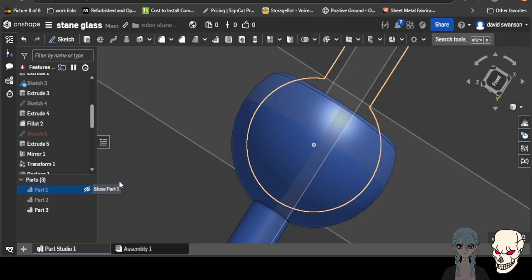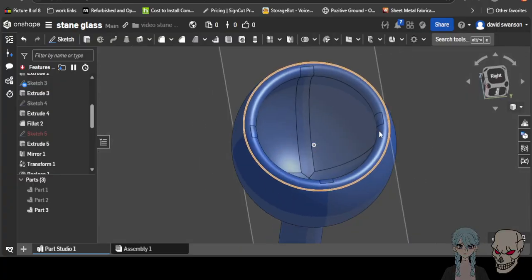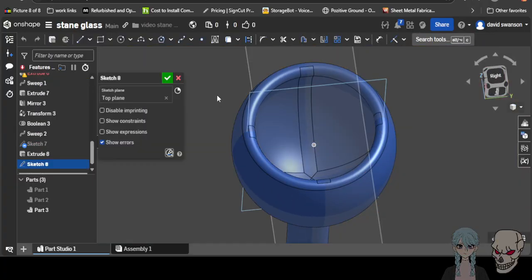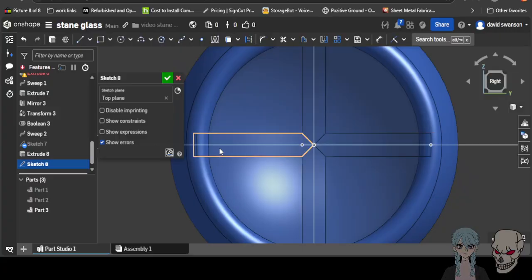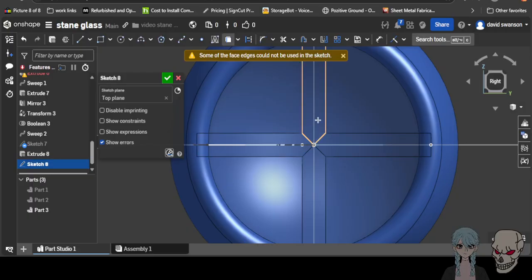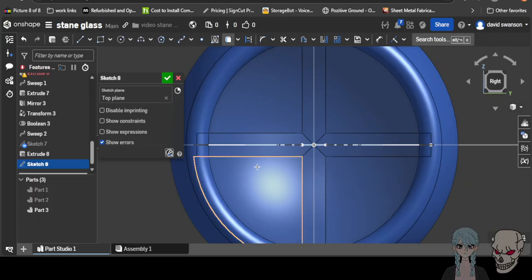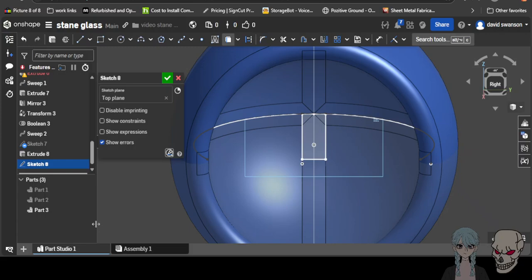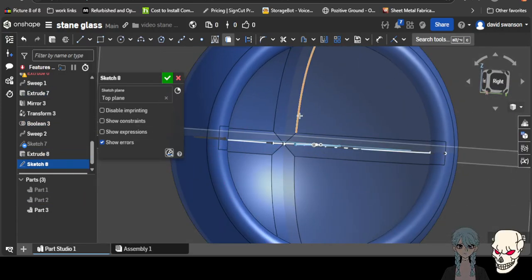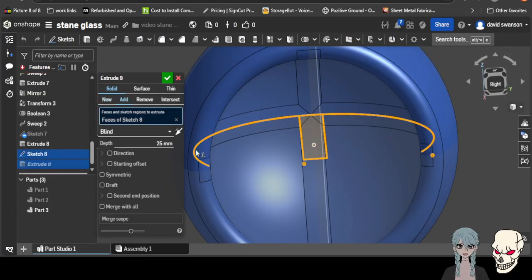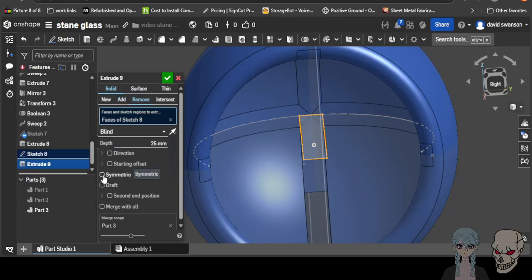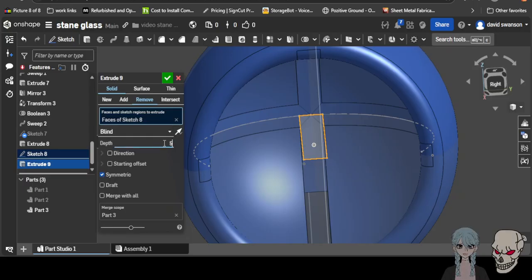So what I'll do is I'll hide this part. I will make a sketch here. Shift E. Remove symmetric. 50.